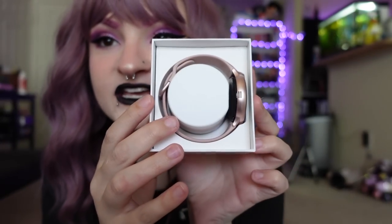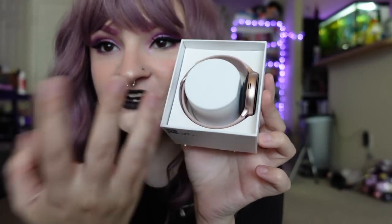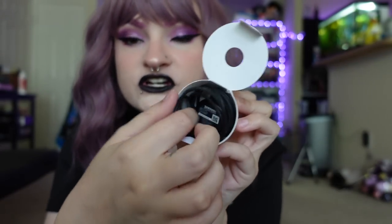Okay, so here is what it looks like inside of the packaging. Very simple, sleek, cute. I really like it. But there's also something inside the lid. So let's just see what's in here first. If I can get it out. So it looks like we have a quick start guide in here. I don't know if you bought it new, there'd be more stuff inside of this little packaging, but all I have is a quick start guide, which is fine. And then I believe there's something inside of this. Yeah, there is. So we have the charger inside of here.